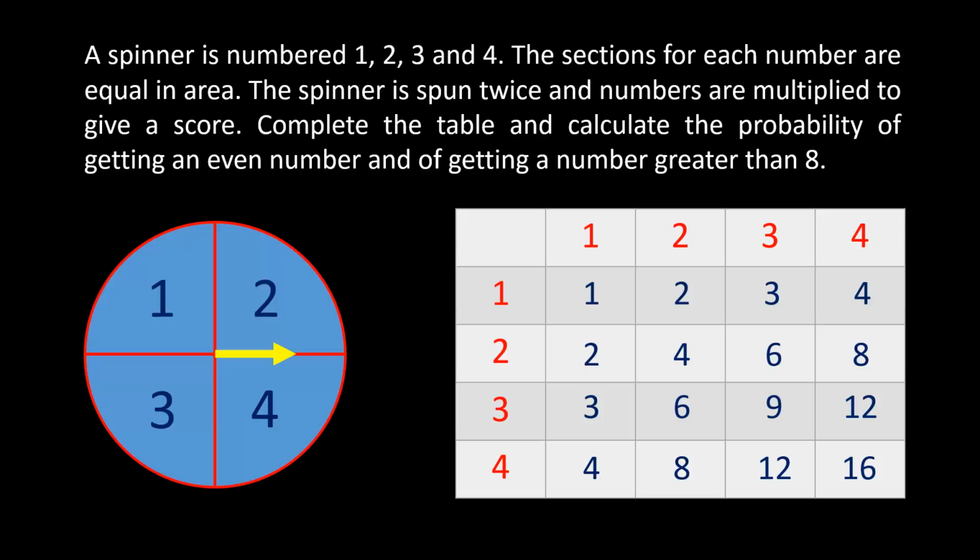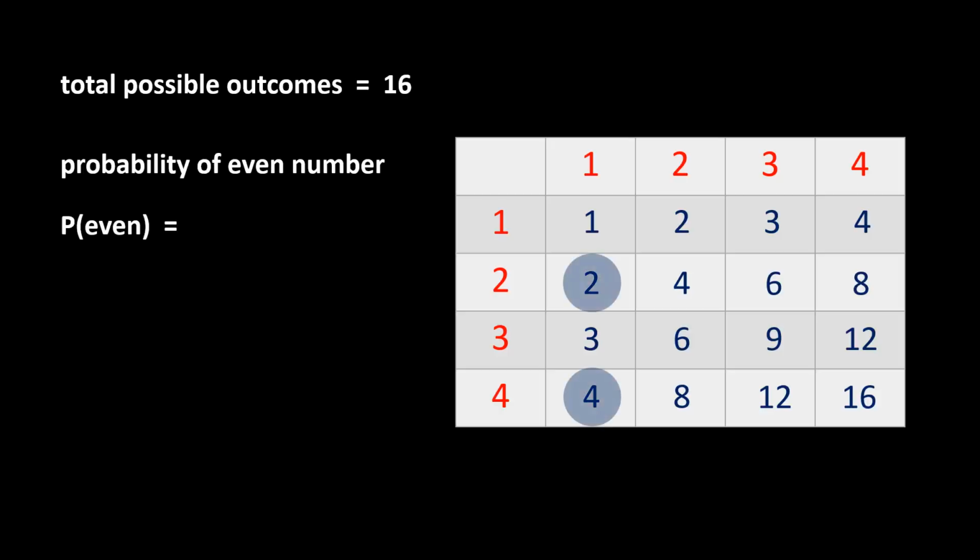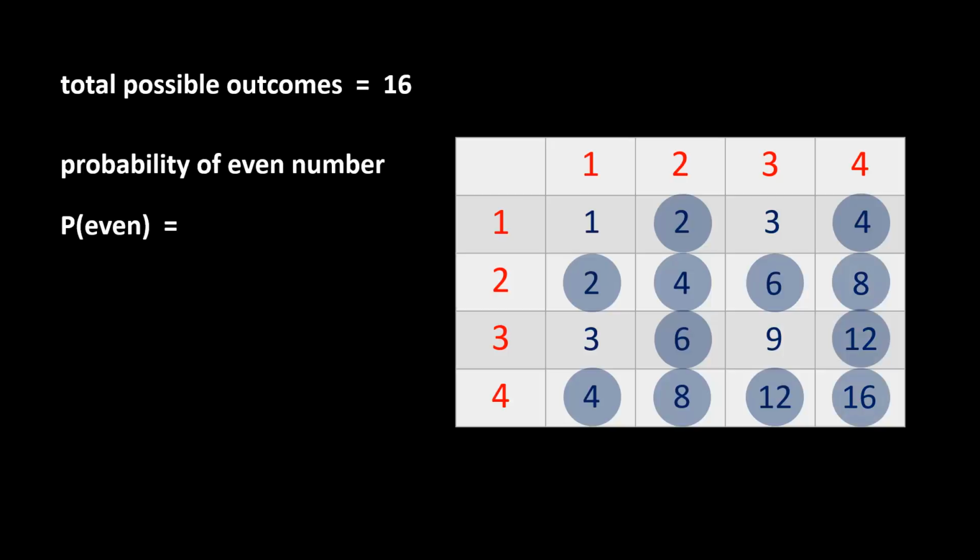So let's just clear everything out of the way. Now we can work out the probability of anything happening. We notice that there are 16 possible outcomes. There's 16 numbers there in blue, showing the 16 possible outcomes. And the probability of an even number, well, we need to count up how many ways there are of getting an even number. So let's do that. There's 1, a second even number, a third, a fourth, and you can see how many even numbers there are. I make that 12 out of 16. So that's the probability of getting an even number.